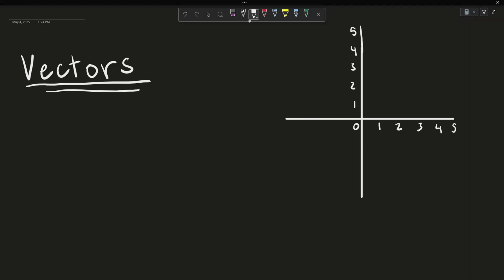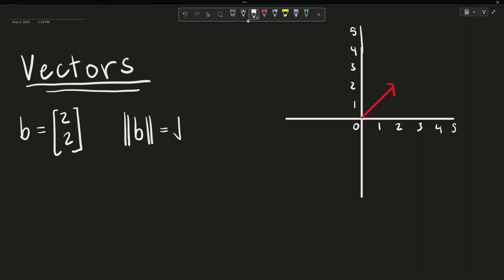Let's take another vector, which we'll call vector B, and we'll make it equal to 2, 2. So if we were to draw out vector B, we'd find that in the x we have 2, in the y we have 2. So it would look something like this. If we now wanted to find its magnitude, and you can pause the video to attempt to find it yourself, we'd find that the magnitude of vector B is equal to the square root of 2 squared plus 2 squared. This is equal to the square root of 4 plus 4, which you'll observe is just root 8.